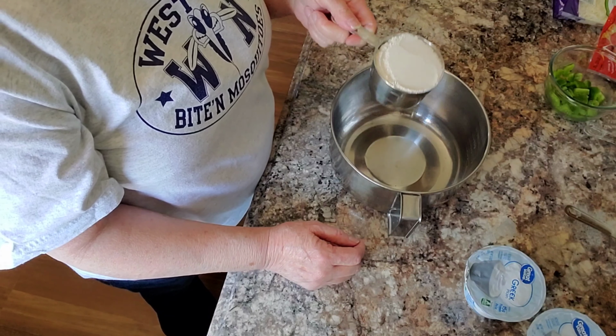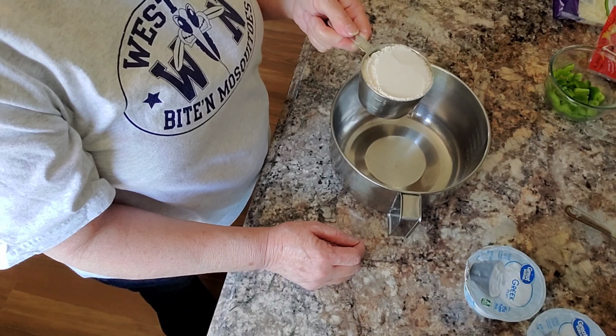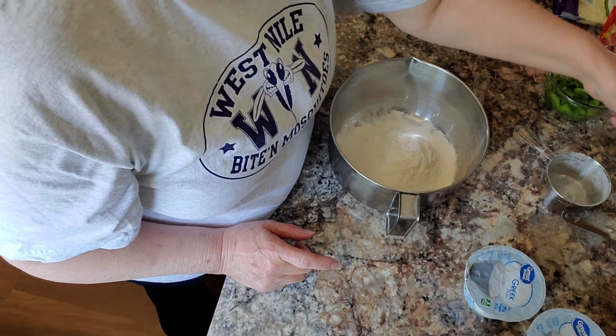We are going to start with a cup and a half of self-rising flour. So that's one cup and a half.